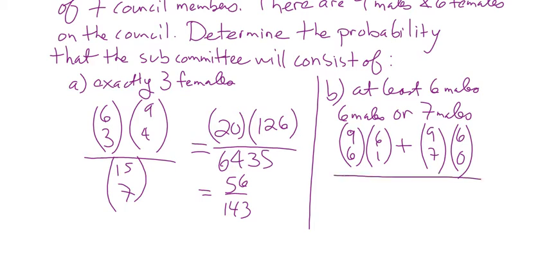Over 15 choose 7, right? So you ever get part A, B, C, D, blah, blah, blah? The bottom is always going to be the same, right? Because the bottom is without regard to anything. Okay, and then I'll just give you the final answer for that. It's 12 out of 143, looks like. But that could be wrong. I'm reading off of a sheet where it's kind of squashed in.